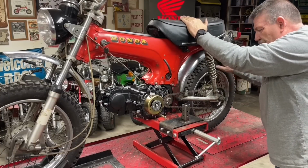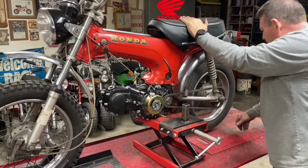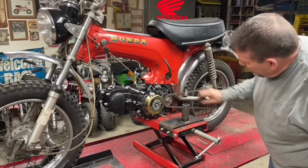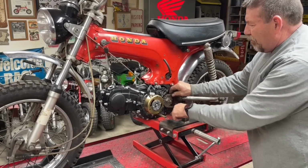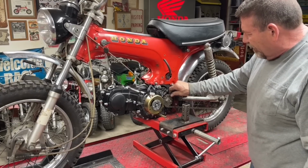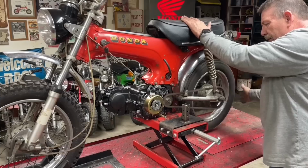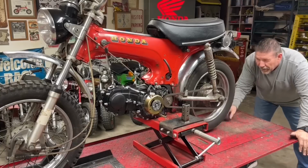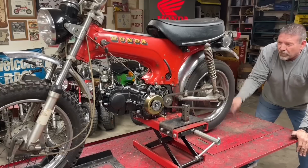Some of what you're hearing is the chain has got some stiff spots in it. I think that is going to work fantastically. Yeah, a lot of people question that slop in these sprockets. I see that on Facebook and on some forums. They go, "Is this right? Should it be like that?" Yes, it should. It should have a little bit of movement there. It's kind of self-aligning if you are slightly off, but I think we've got it dialed in pretty decent. I don't think we'll have any trouble with that.